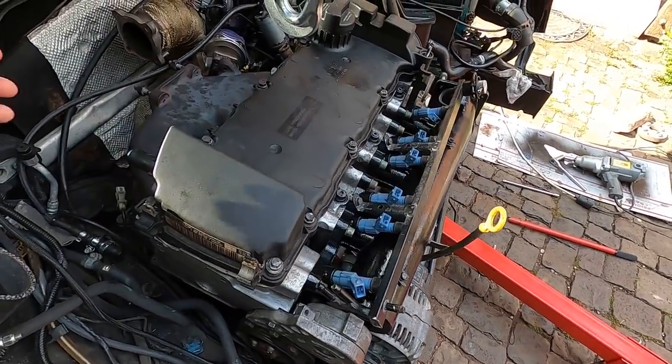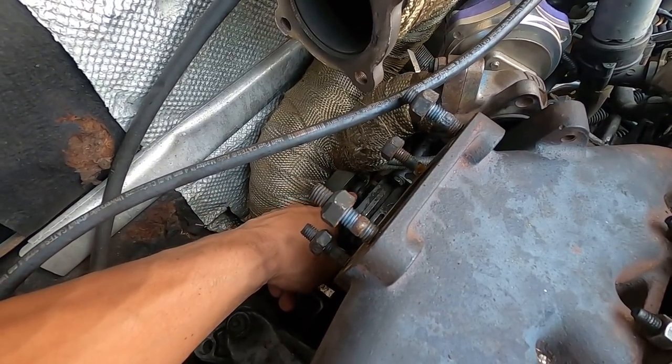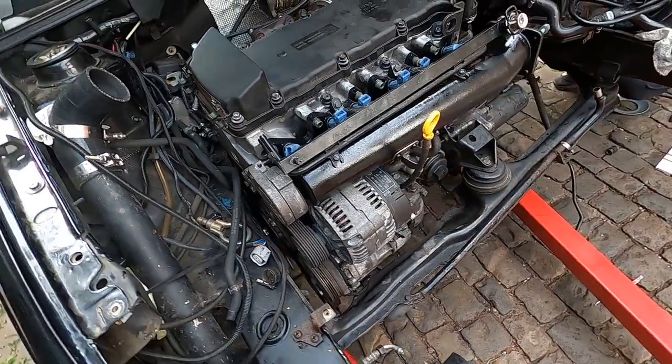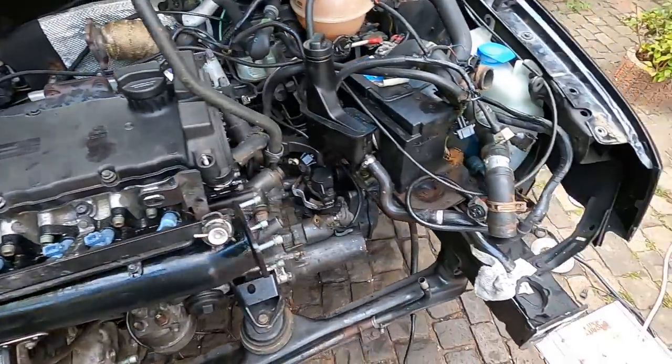That's good to go. We need to rotate the whole engine a little bit to make sure the flange there bolts up to our drive shaft properly. And then it's just wastegate to here, turbo, and then everything else, wiring and plumbing, but we got it. Now the fun part is remembering where everything goes.